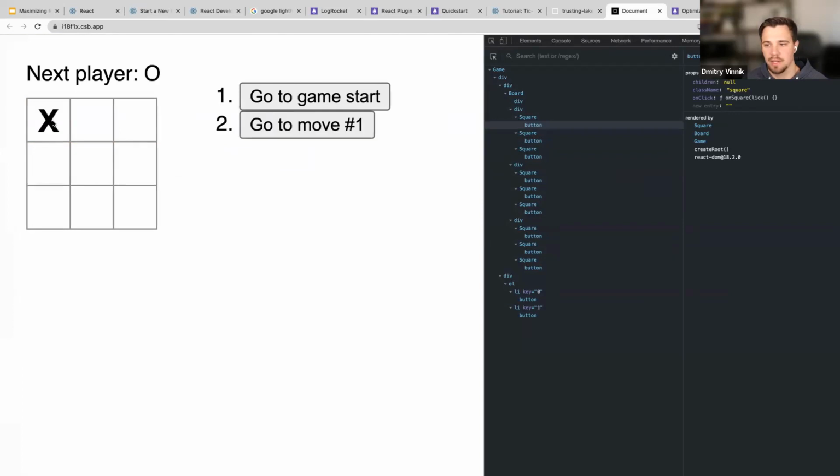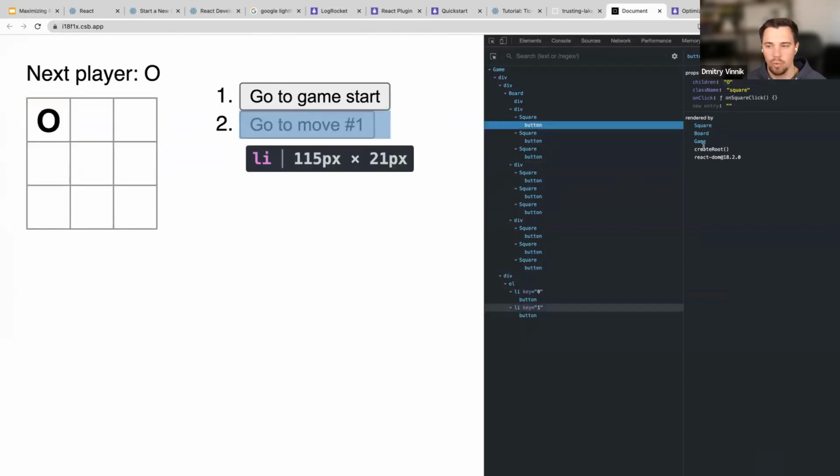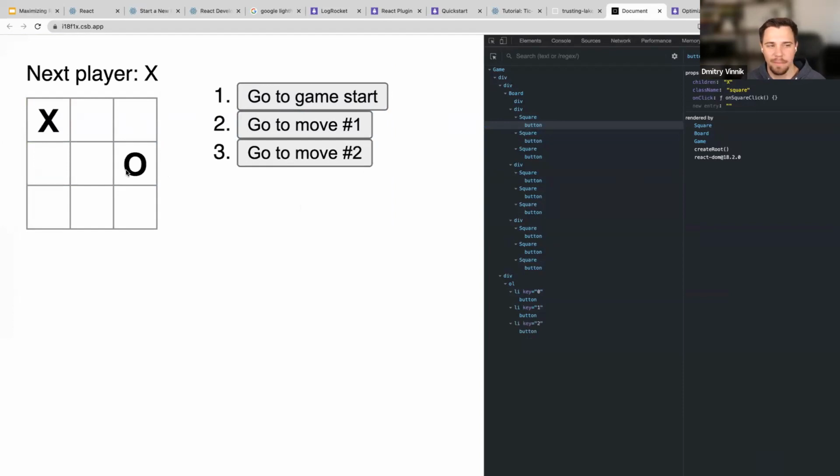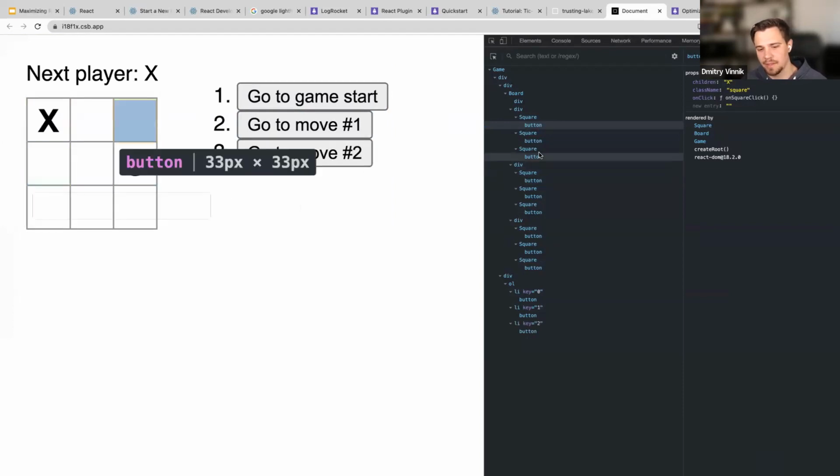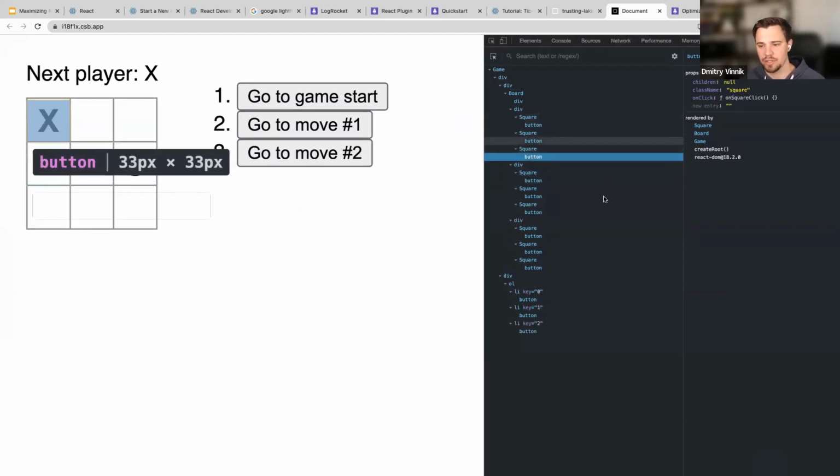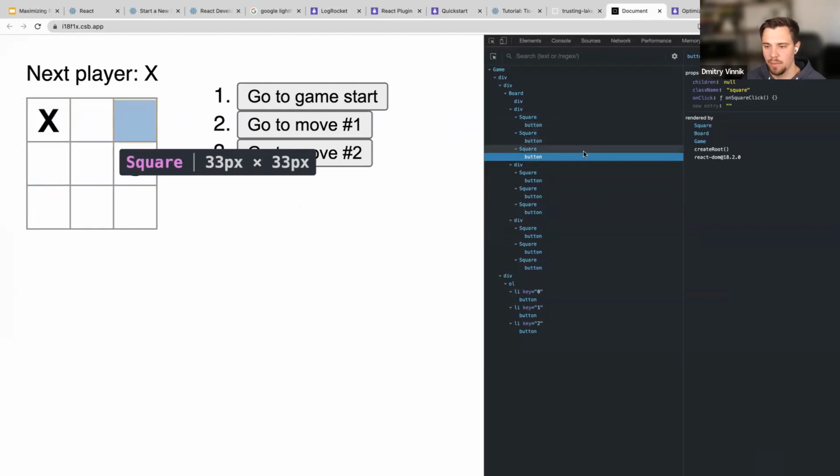If I make a change, you can see the children changed, or I can manually change it here to O, so XO. So this is really the app, right? And going back, nothing complicated still, but at least it has more actions than just our basic static React app that we saw a few minutes ago.